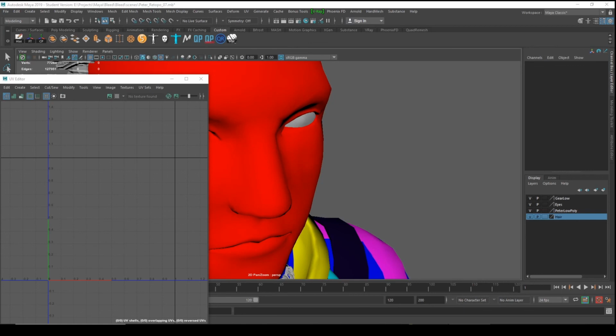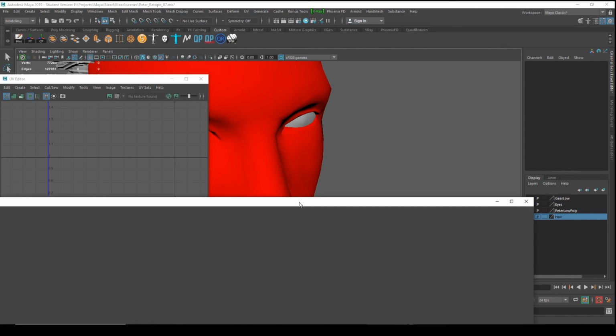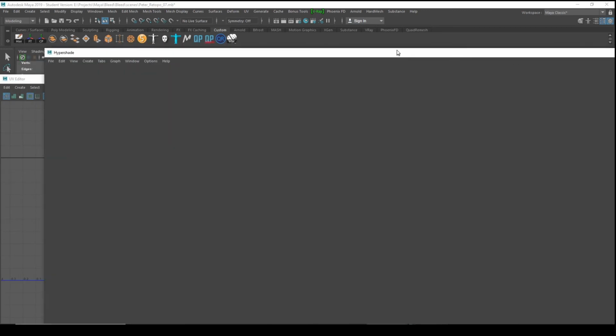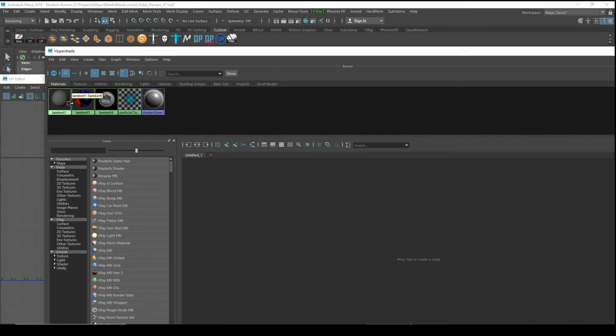Alright guys, so before we continue to make the eye shaders, let's go ahead and do some cleaning, because my Hypershade looks like a disaster. Alright, so clean everything here we don't need. Okay, these are the ID maps. Click on them and delete them one by one.